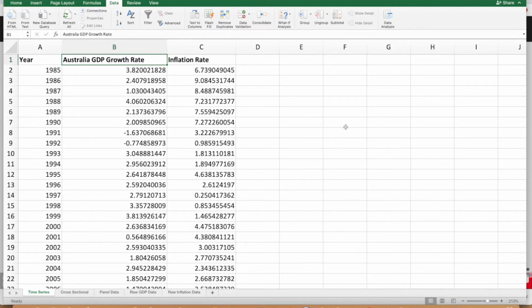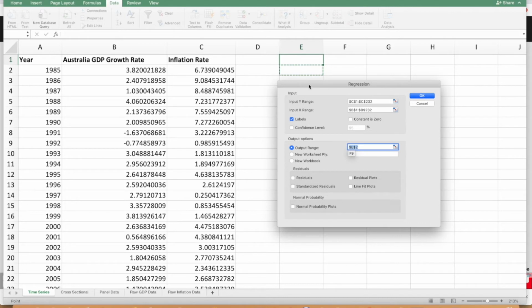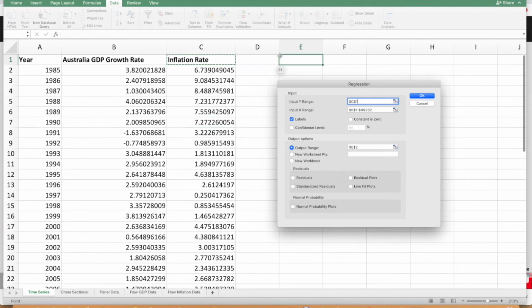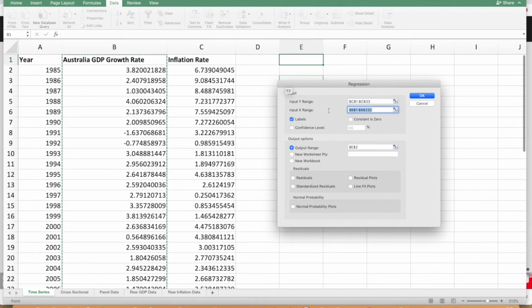So now let's go ahead and actually estimate our regression equation. We know from the notes at the beginning of this video what's going on. We're proposing that there's this population relationship, but now we're going to test it. So I'm going to do data analysis, regression. I'm going to highlight first the input y range. What's our y variable? That's inflation. So I'll click on the label, Control Shift down or Command Shift down to get that whole column. Looks like I have 32 observations.